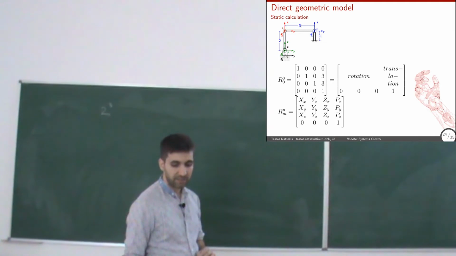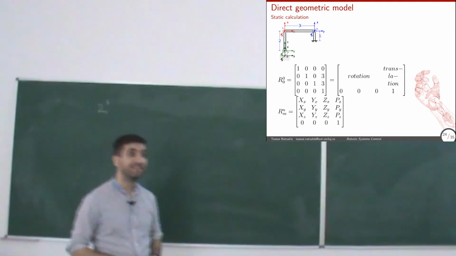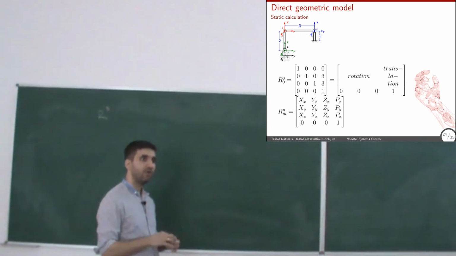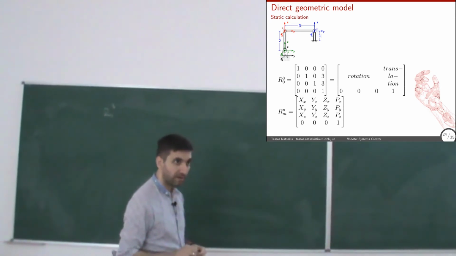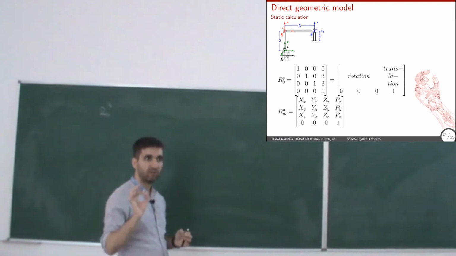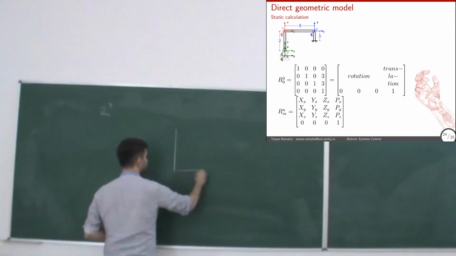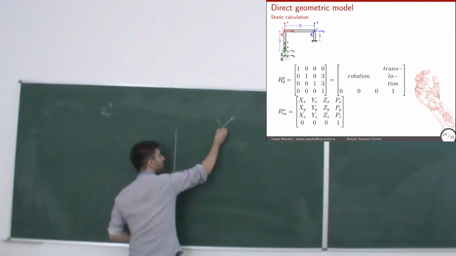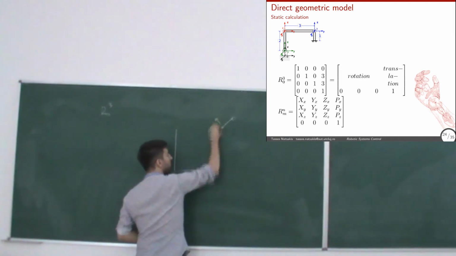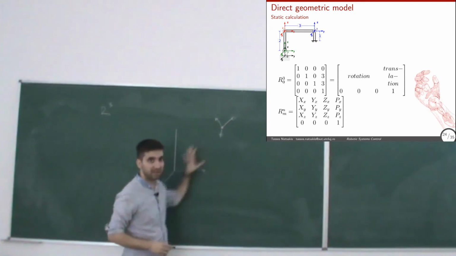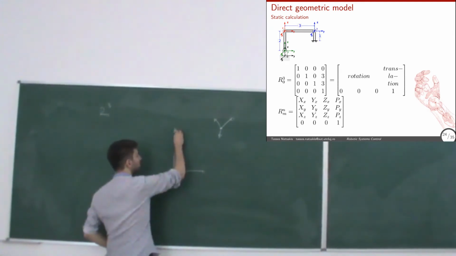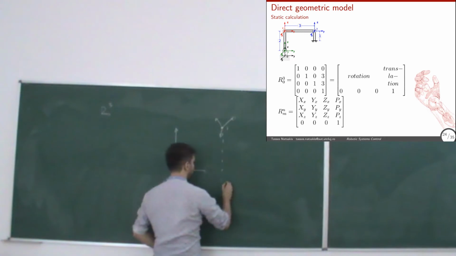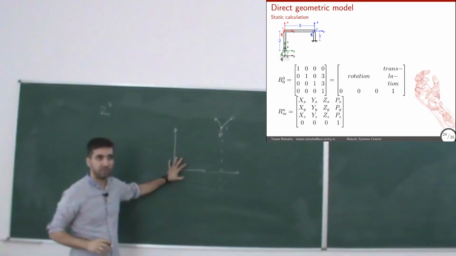What is this Px, Py, Pz? This is the translation of what? Of the coordinate frame, right? And more specifically, of the origin of the coordinate frame. So it tells me, if I have a fixed frame and another frame, what are the coordinates of the origin of the coordinate frame as expressed on the fixed frame. So let's call it 0, this is 1. So what are the coordinates of this point on this frame, on the 0 frame?